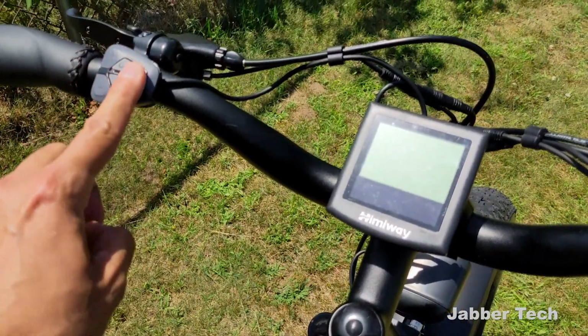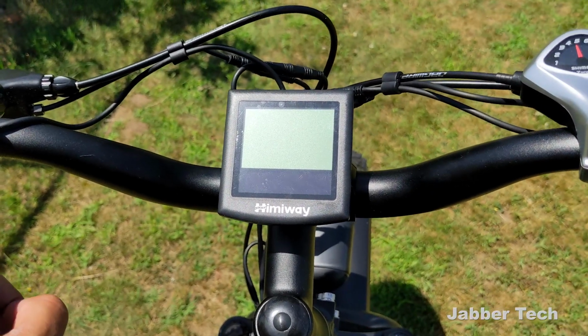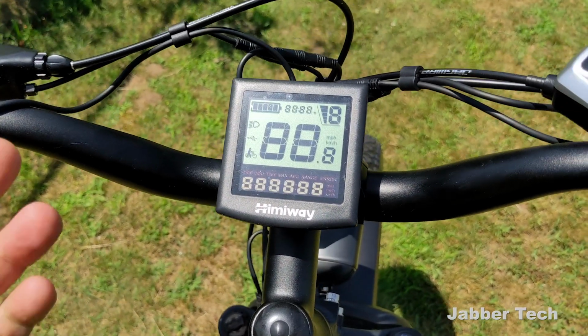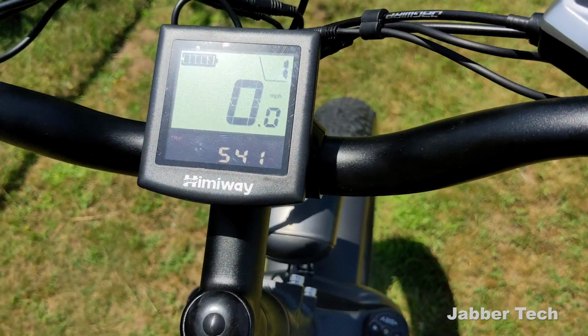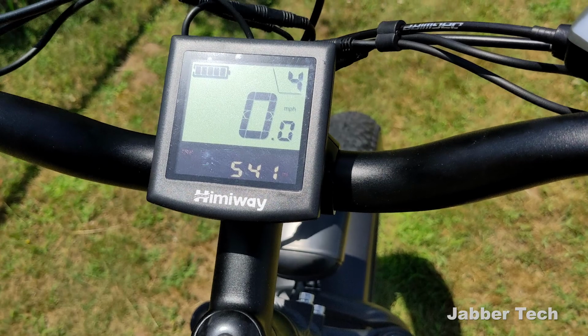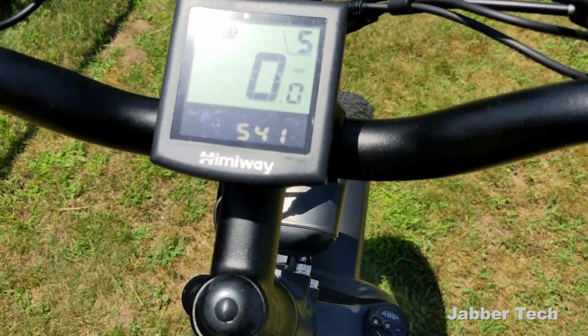And here's your controls. So if you turn on the LCD, and it is a very sunny day here, you can see that there's no problem seeing the LCD in direct sunlight, and you get to see your pedal assist. So you can go ahead and switch that up. You can see your miles per hour. You can see your trip distance.